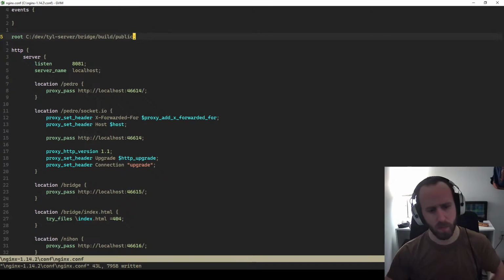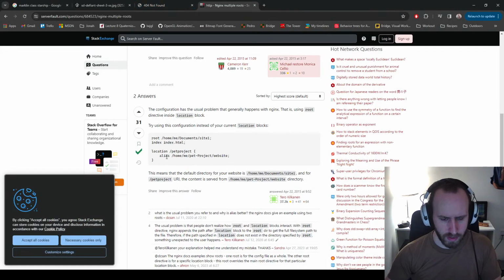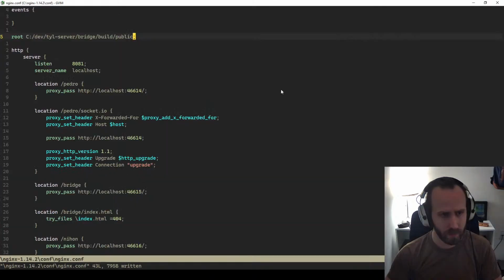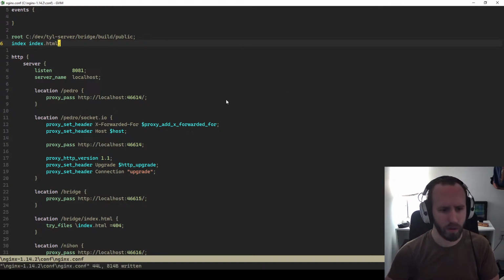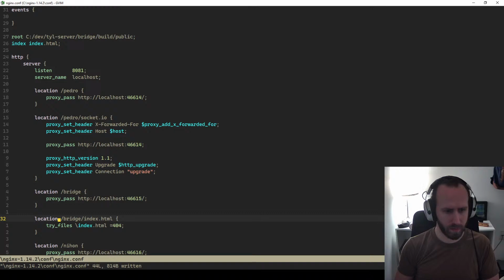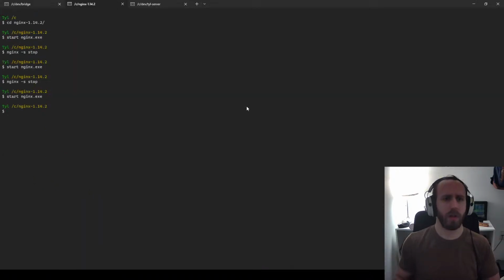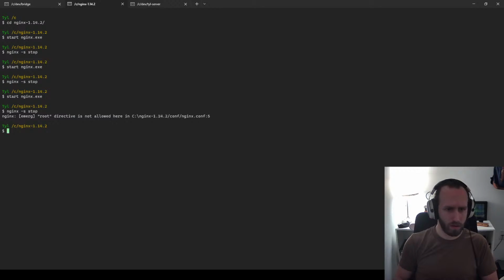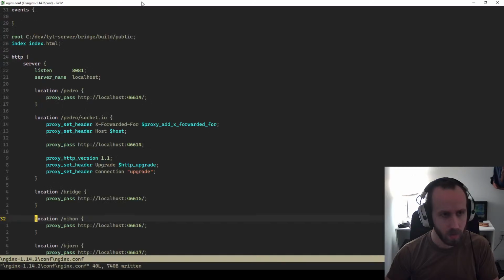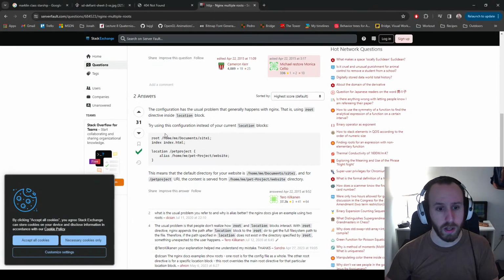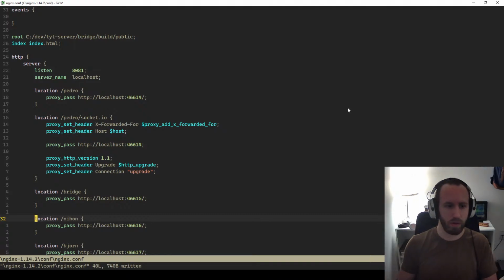It's public, right? And then index is... I don't know if we do this. I can't stop Nginx? Kind of weird. Oh wait, no, this needs to be inside of the server.